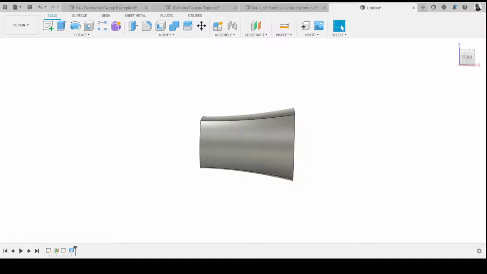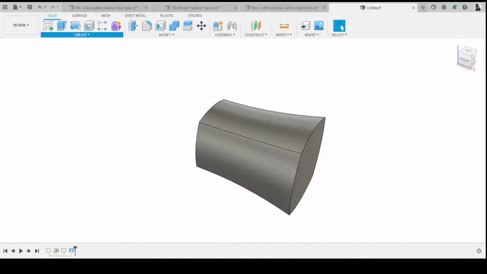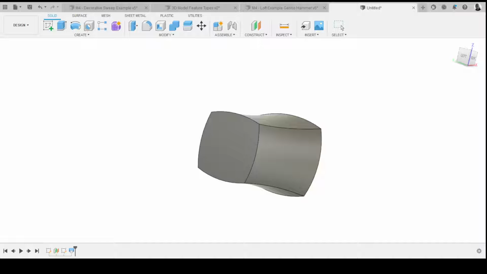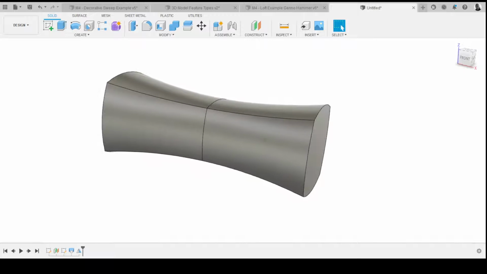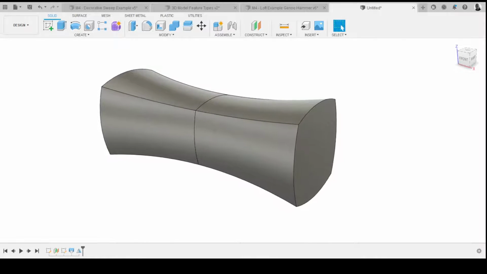If I click OK there, and then if I were just to mirror that, hey, that looks pretty good. We're almost there. But what have we got? And this is something that you noticed earlier on, Helen. We've got this line in the middle here. Now, it's not two bodies, it's one body. But this is a modelling feature of parasolid modelling occasionally, and it's the same with all this kind of software. It will leave these kinds of lines in place, and actually it can be a problem later on when you want to do other things. It can get in the way, and that's why I wanted to get rid of it.